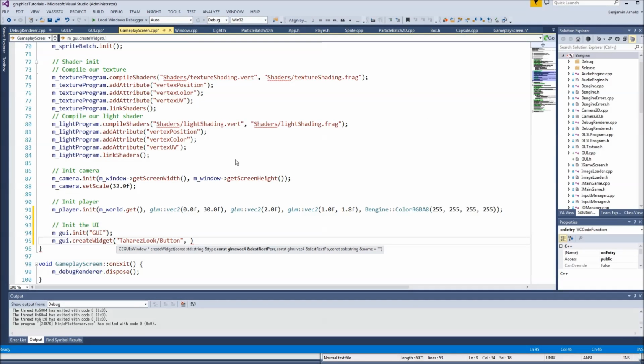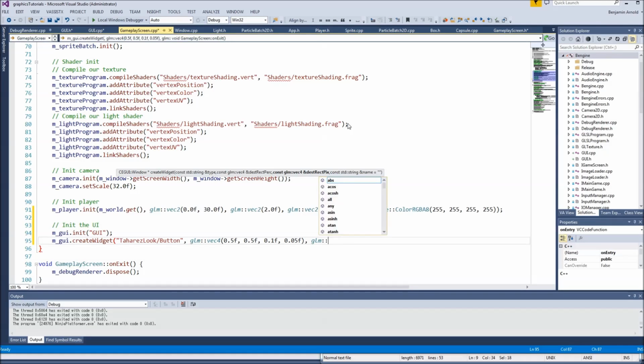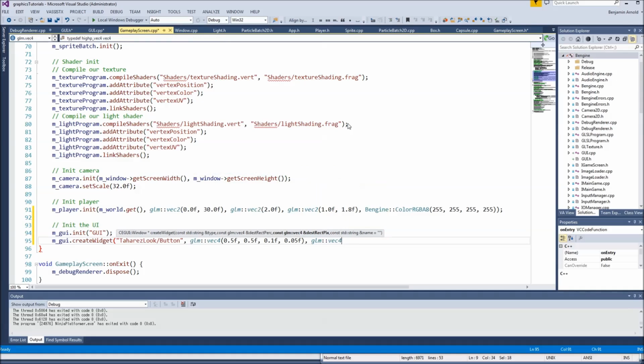And for the destination rectangle, we're going to say glm vec4. Now let's just use percentages. So the x percentage, let's put it in the middle, and for the y, let's put it in the middle. And for the size, let's make it 10% in the x direction, and I guess let's do 1%. No, let's do 5% in the y direction. It should be an F. And for the desrect pix, I don't care about pix. I like it to be relative, so I'm just going to say 0.